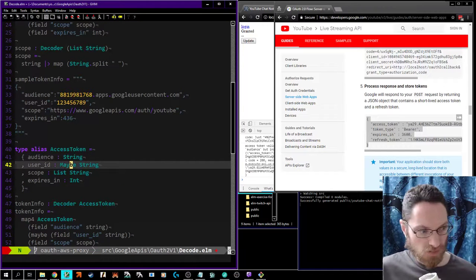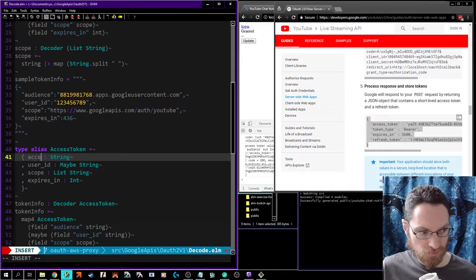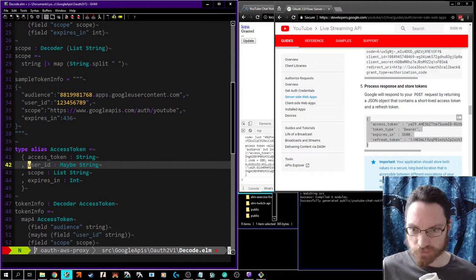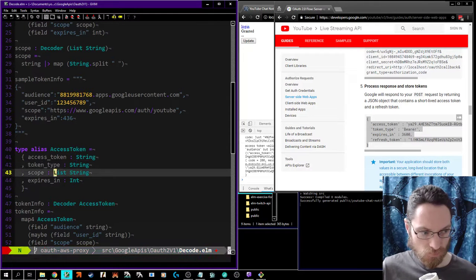Alright, so we have access. Oh. You know, I've been doing some other APIs with Elm style fields. It does not have a user ID. It does not have a scope.